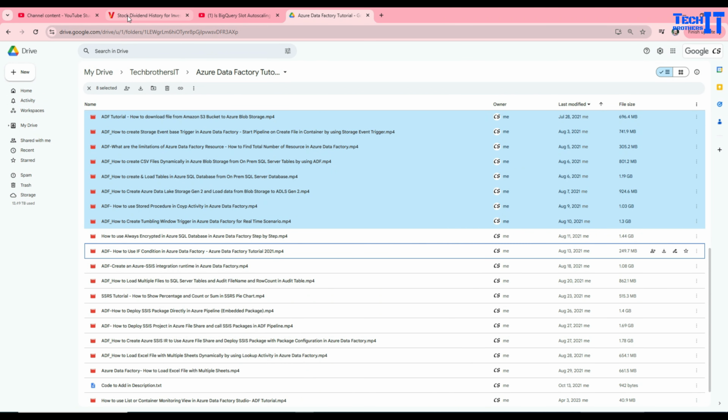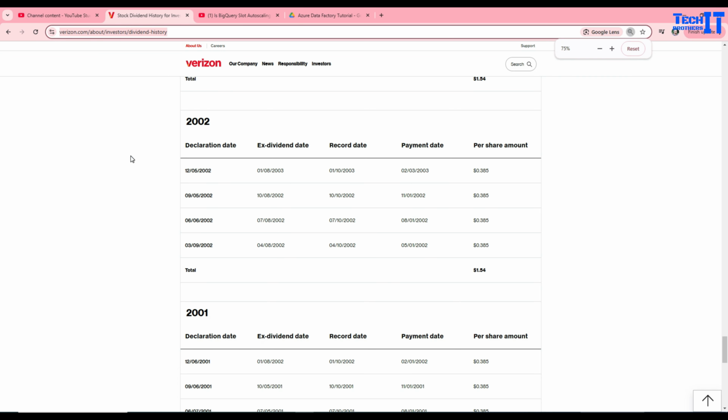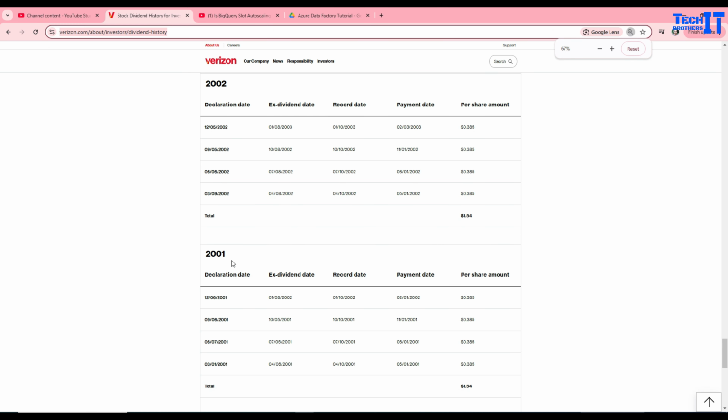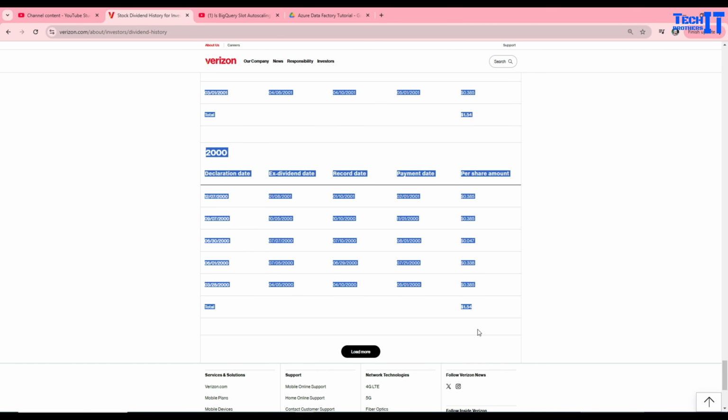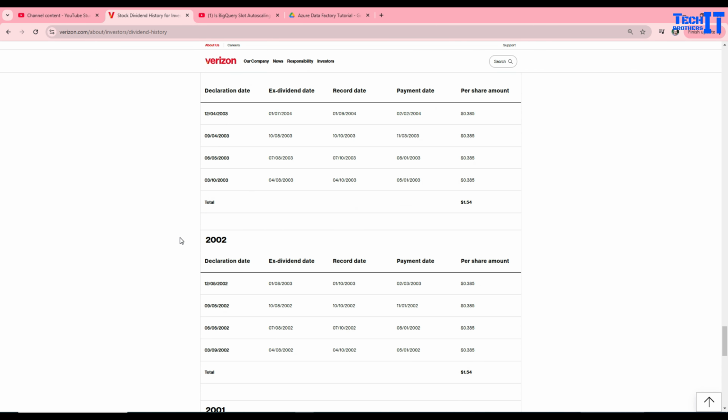Another scenario I would like to tell you about: I have this stock here for Verizon, and there are 2 years of stock dividends I'm seeing right here, 2001 and 2002. Maybe I would like to create a summary for myself, or see how much I have, so I can always copy this and just create the table, and then add or sum or whatever I want to do. I can do those analyses. So these three things we are going to do.